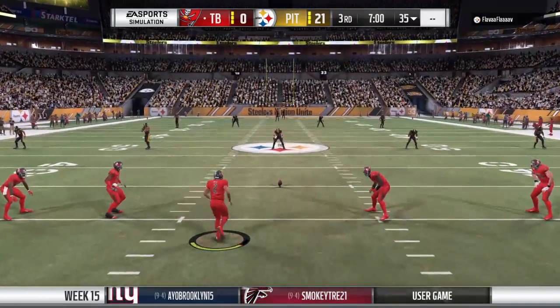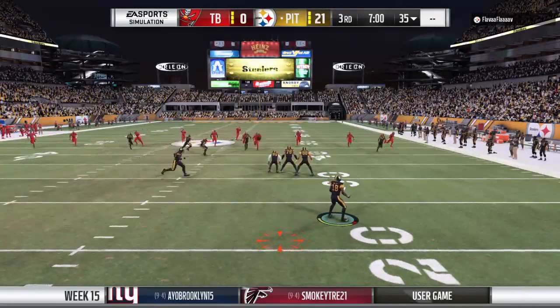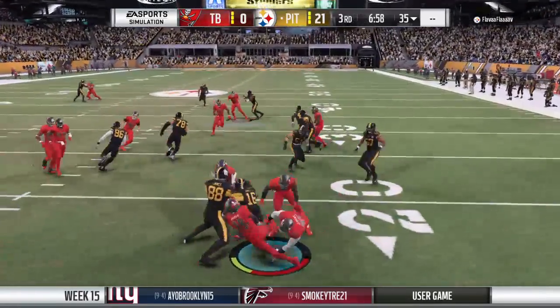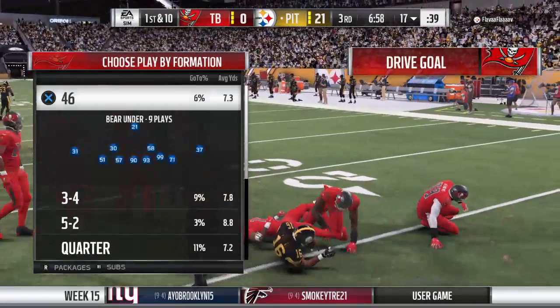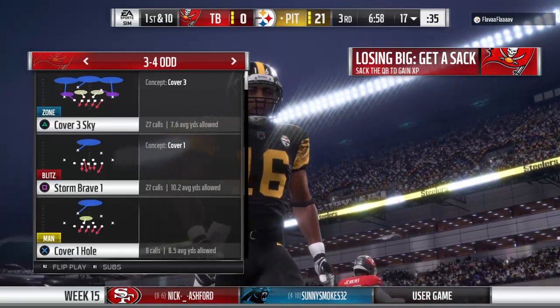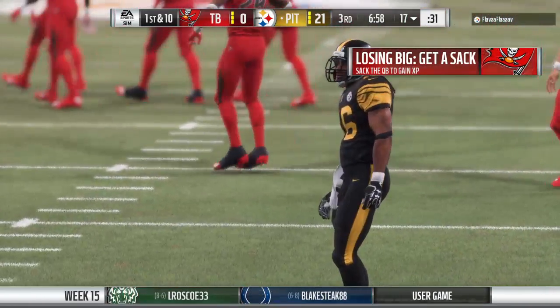Both teams appear ready for the fight ahead, and we resume action here in quarter number 3. And it's a short kick, taken right around the 19. And he will be brought down here at about the 17-yard line. The Steeler offense now with the football first here to begin the 3rd quarter. They built a good first-half lead. Now they have a chance to add on to it.